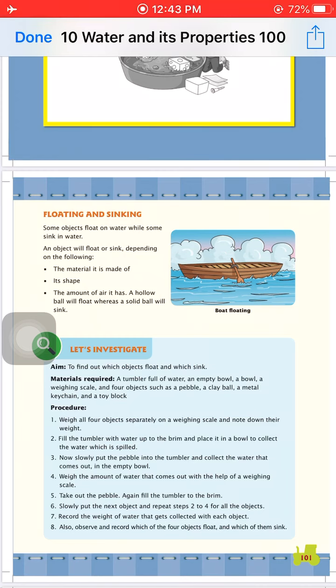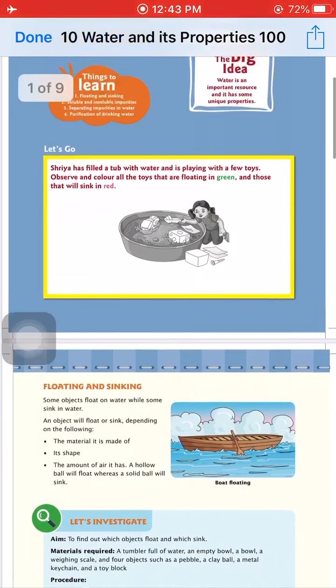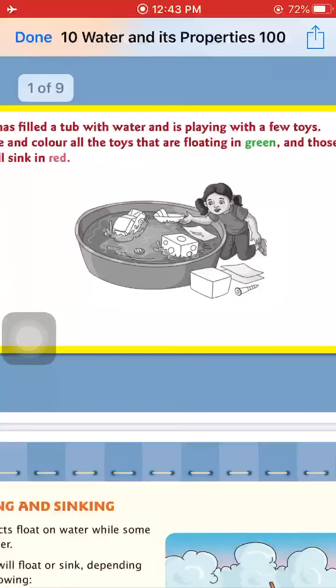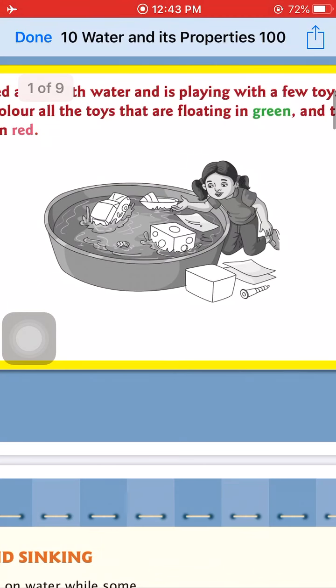ठीक है. मीन्स दीज आर द थ्री मेन प्रॉपर्टीज दैट वी हैव लर्न while telling a substance is floating or sinking inside the water bodies. Now here we can observe that a girl making a ship with the help of a paper, I think. So a boat cannot sink inside the water. Okay, paper is also not sinking inside the water.